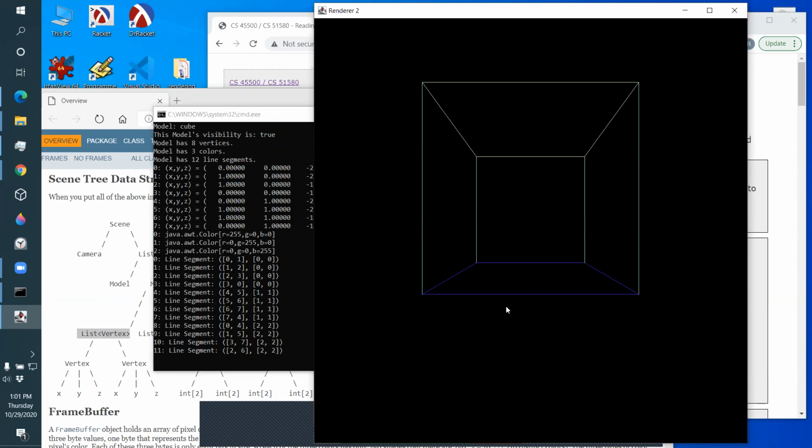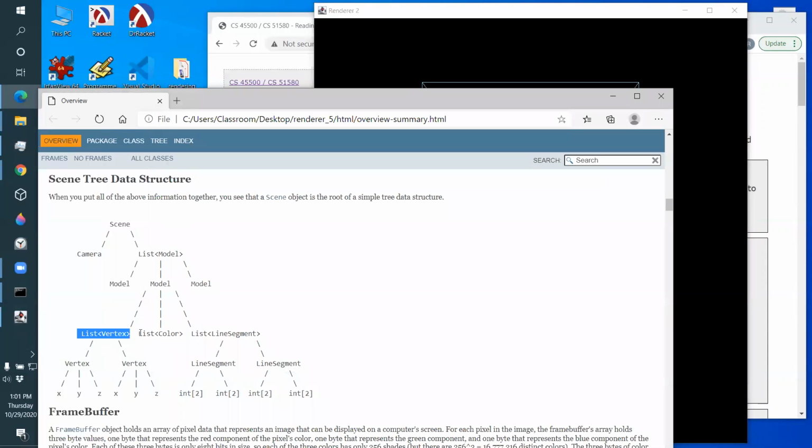Notice that the bottom is still all one color, the top is all one color, and the sides are a different color. So that's the Shift C key. What it does is it goes over here and randomly changes the colors in here, but it doesn't change any of the indices over here. So the colors over here are being randomly replaced, but since the indices aren't being changed here, the model uses the colors in the same way.